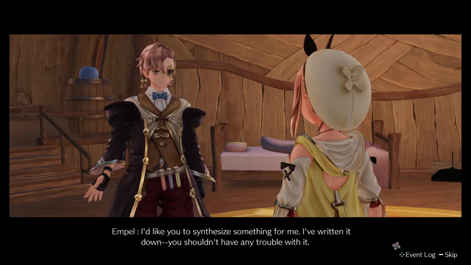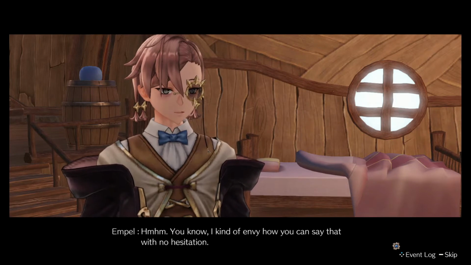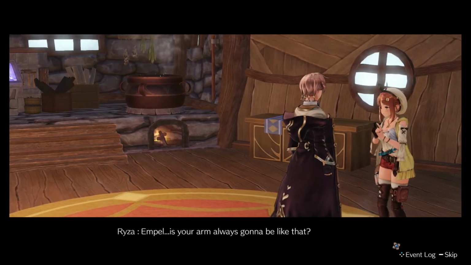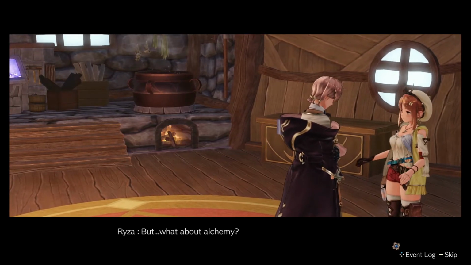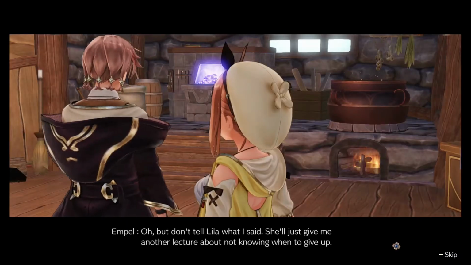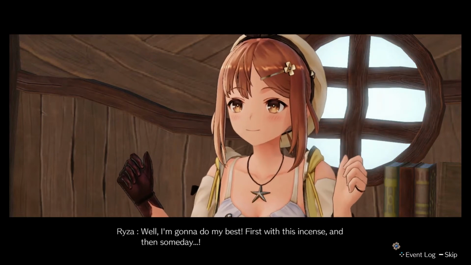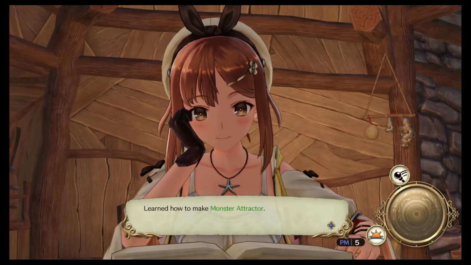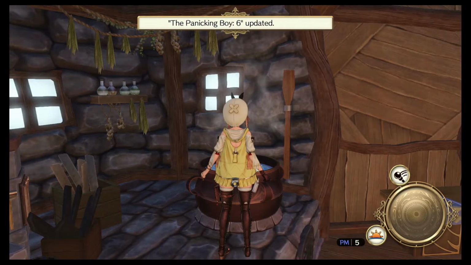Howdy, howdy. Need to make Empel a thing. Empel's got a date. I'll be extremely advanced. I'm afraid to talk to her anyway. Don't worry about it. I'm gonna fix his stuff. Alright, so I kinda... Monster attractor. I kinda don't wanna give the thing I just made away, because it seems like it might be kinda good. Let's look for more.